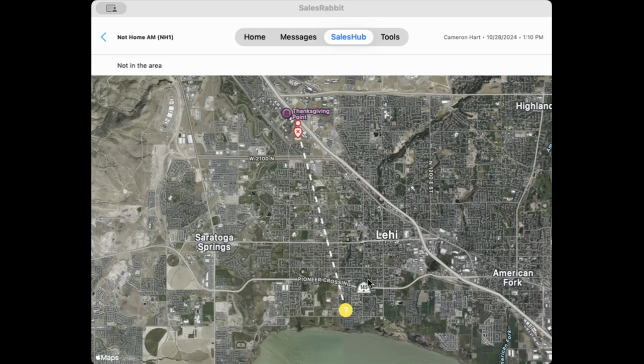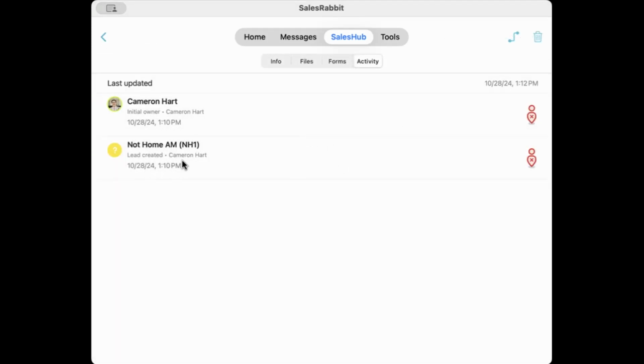The next piece is user location. It's going to look really similar to this dotted line, but rather than it showing up as a lead, it's going to maintain this line and show you the points over the map of where I've driven to throughout the day or where I've walked to throughout the day, and it's going to monitor this progress. It looks just like this, except instead of a lead, it's going to show my initials or my user icon, and it's going to show timestamps just like this. So similar to the breakdown here, it's timestamping everything that's happening, it's timestamping my location.